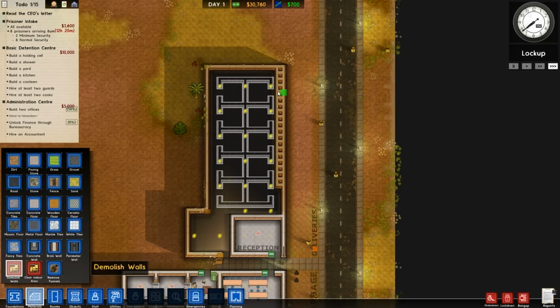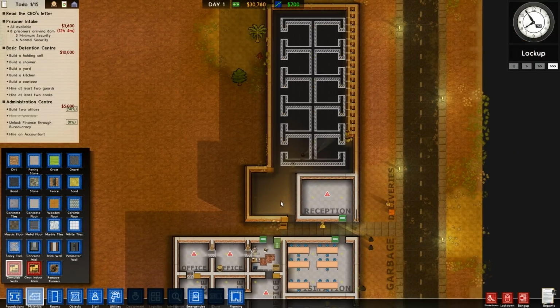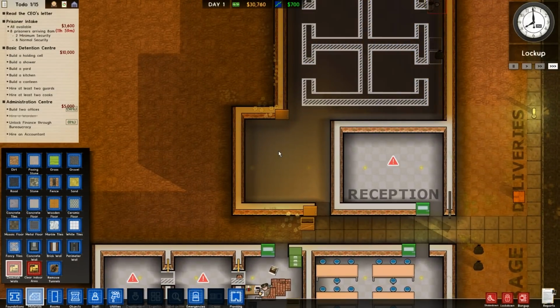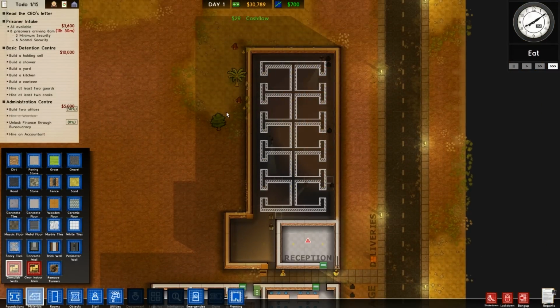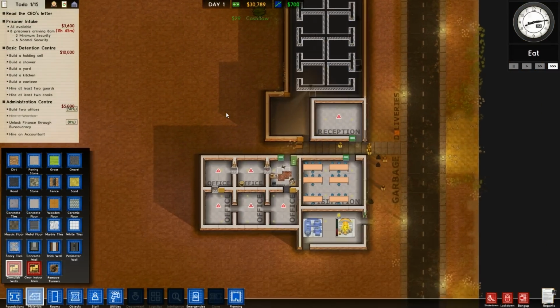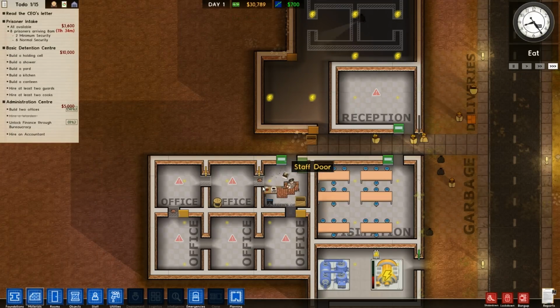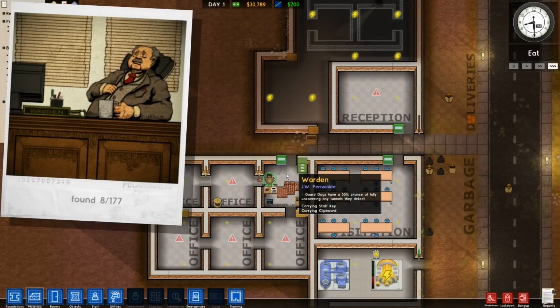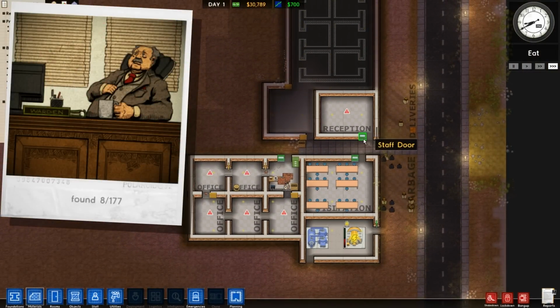So let's demolish walls, and we just demolish the interior. Okay, cool. So that's fine. That is the start of a decent dorm. Okie dokie. Now, what's next, I hear? The job of setting up a prison is that there's so much to spend when you're setting up the infrastructure. Oh, hello, we've got a Polaroid. There's the warden.